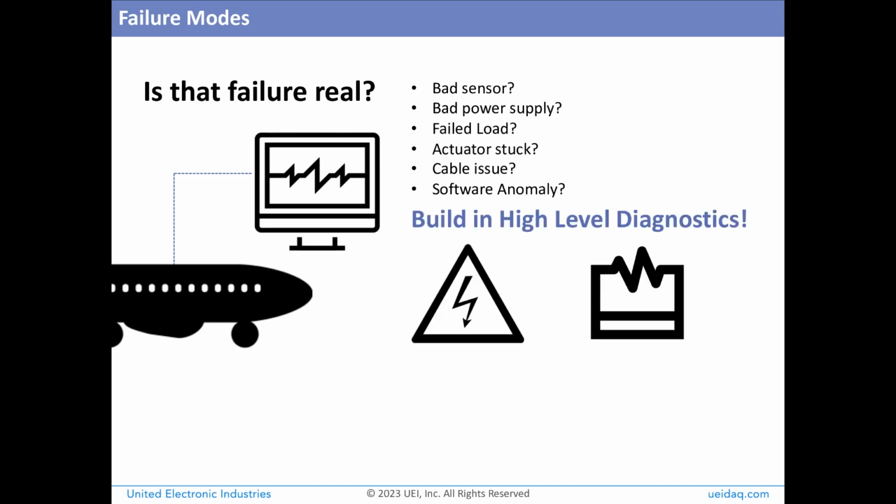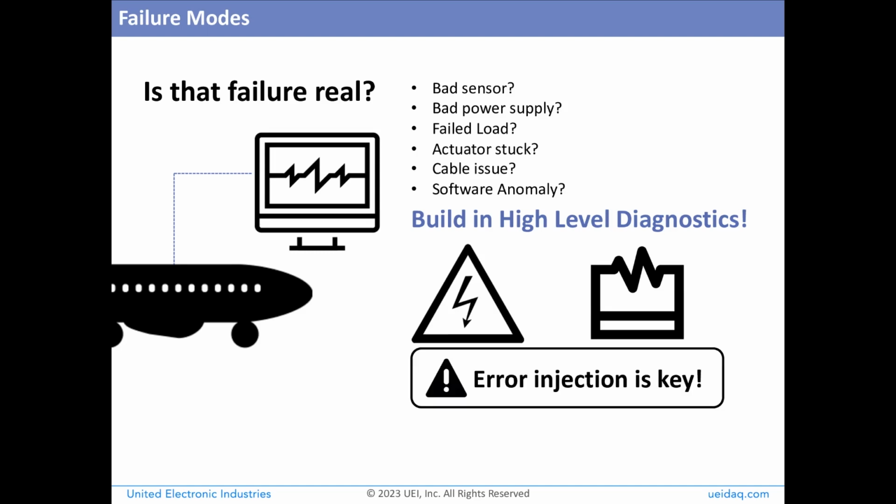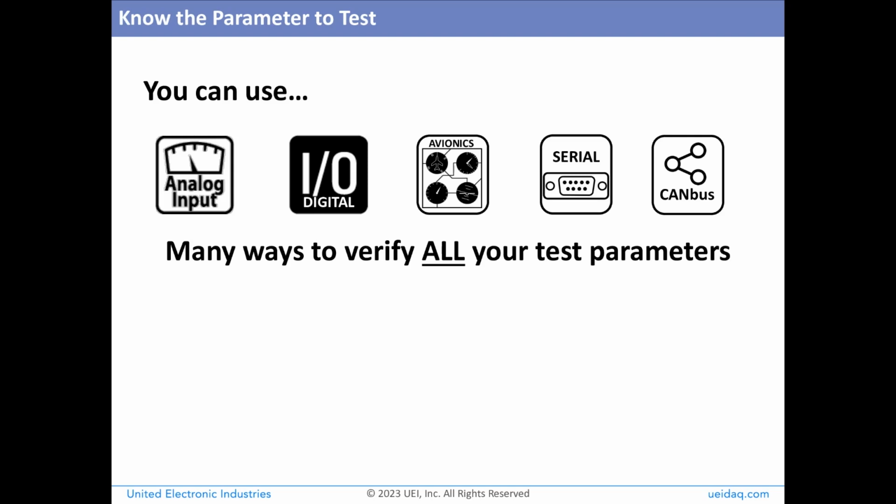Having a method to verify the complete setup and connections helps you answer all those questions, like, is this failure real? Demand it from your hardware. Your hardware should be able to determine this, and you should ensure that it is implemented in your software. Through the correct selection of data acquisition and simulation I/O boards, you can easily find hardware that combines functionality to simulate and verify your systems. Analog input and output, digital input and output, major avionic protocols, CAN or ARINC 825, serial, or even customer user interface inputs and outputs can be simulated and verified.